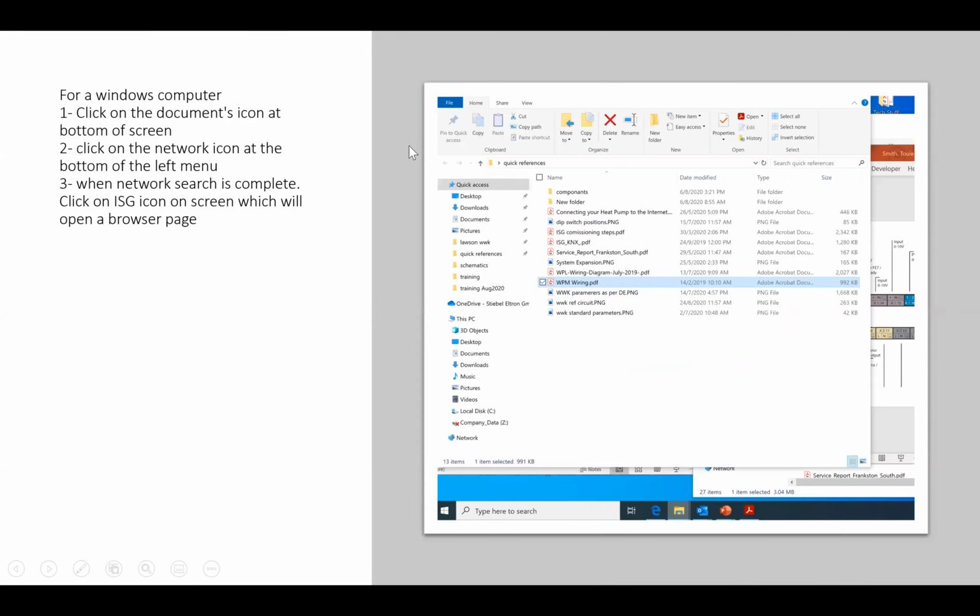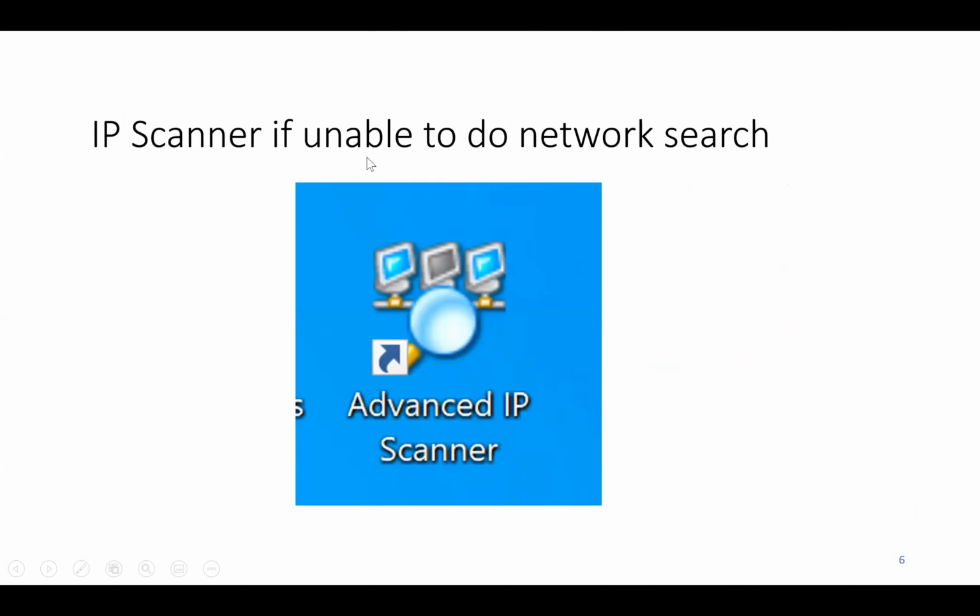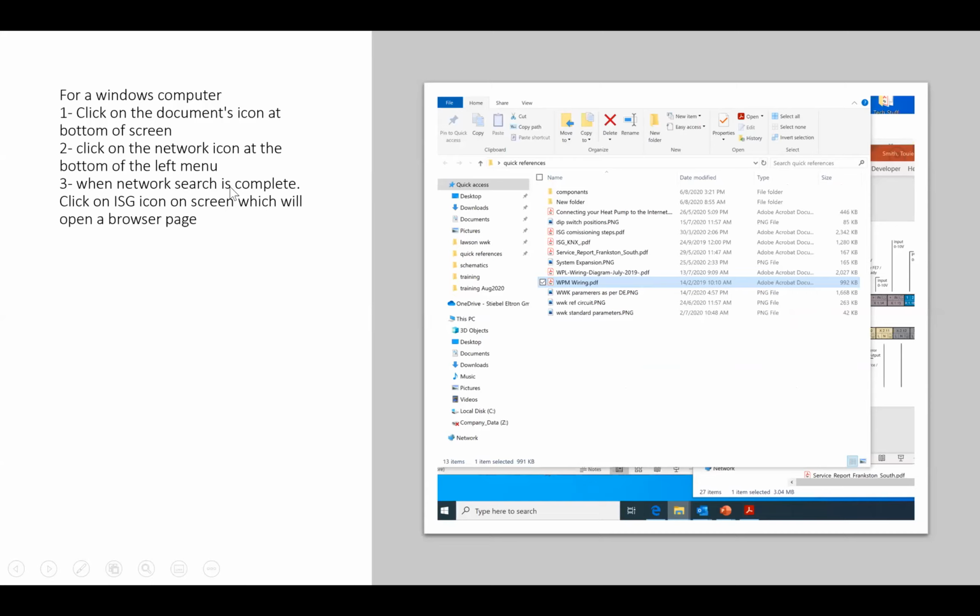Now, how do I set up my ISG? I've done a little bit of a presentation on how to do that, but also I'm going through some data. Stefan has made an absolutely beautiful step-by-step PDF on how to do that. So I'll do a quick demonstration of how to do it, then I might take you through Stefan's PDF, because it is well laid out. In fact, that's what we will be sending out to everybody, so you'll have your own step-by-step guide on how to set up your ISG.